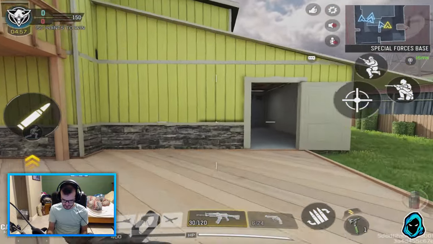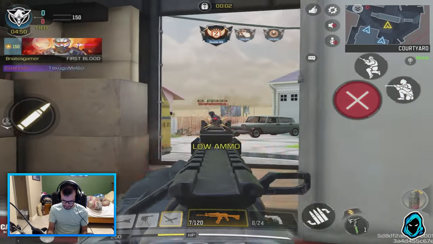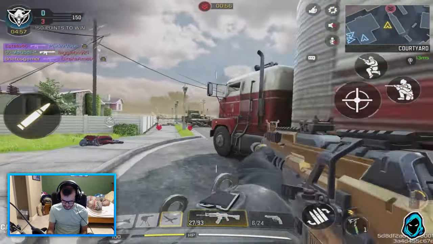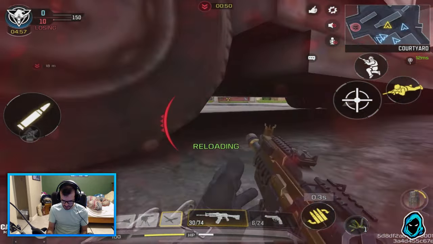Alright, I'm gonna push up this side. Hardpoint identified. Target's in sight. Okay. I don't know if my teammate got this guy. Oh, he's dead. I really wish he walked into that.